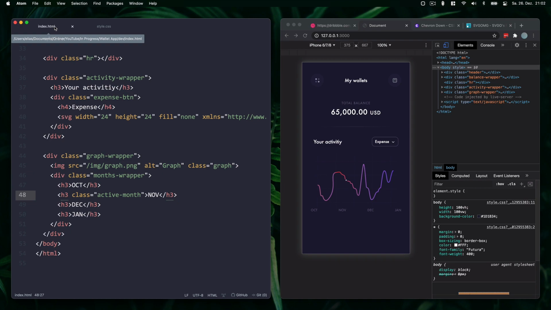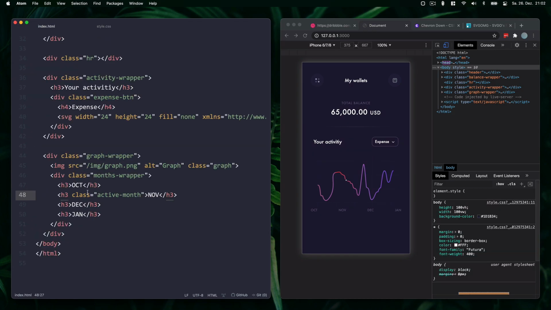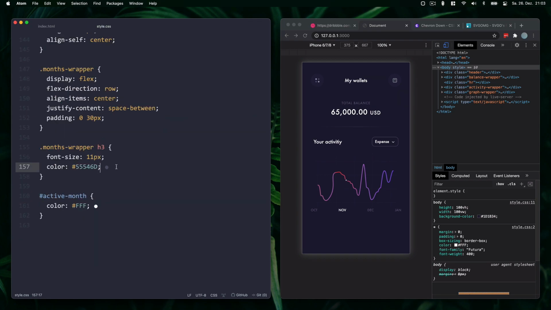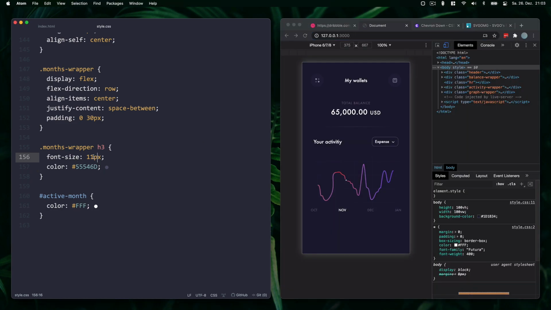Active month. It's not working. Yes, because of specificity. How will we fix this? I guess by making this an ID. Yes. And then just, let's see. I think they should be slightly smaller. It should have some more padding, definitely more padding.